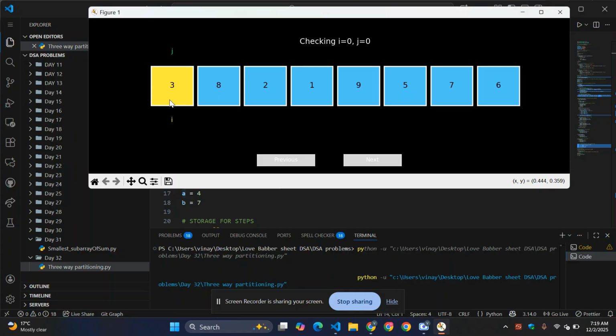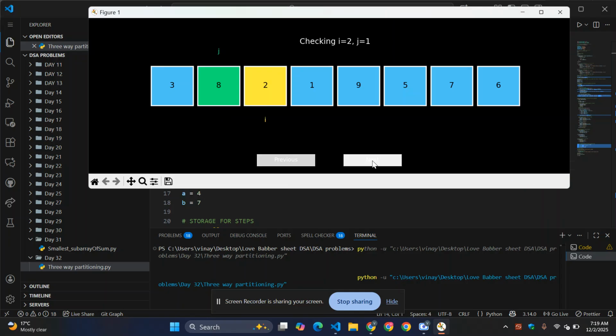Here it's already 3, which is less than 4, so we swap it with itself and move j to the next point. So there is no change, and i moves to the next point. If we find an element less than A, we swap it.